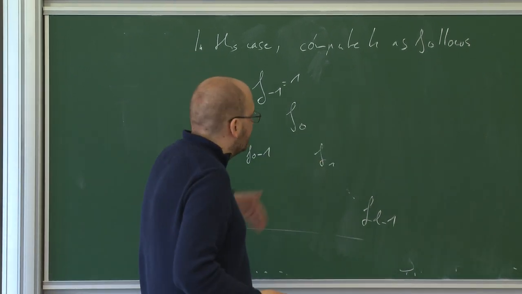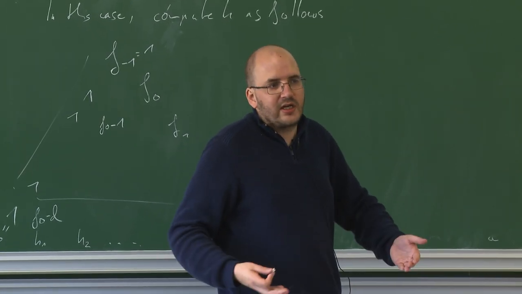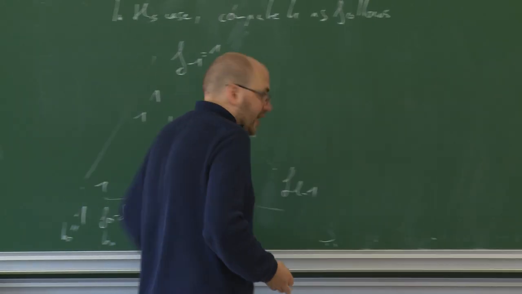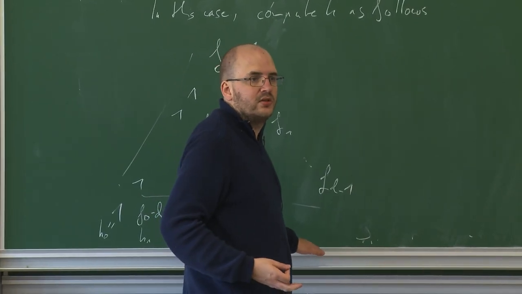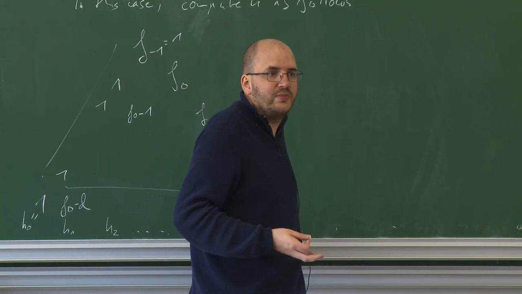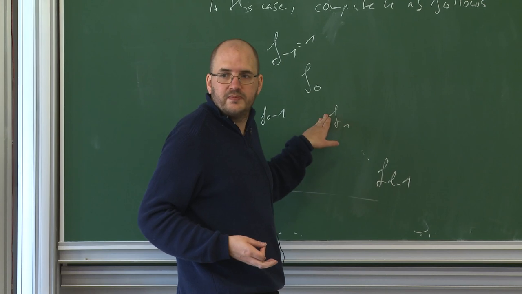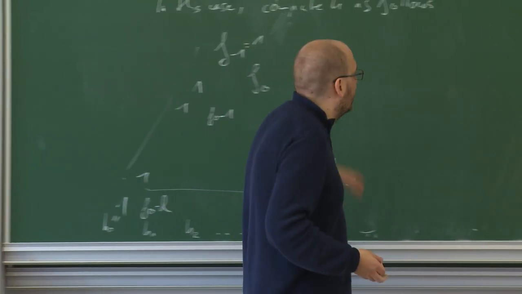So, for instance, if I want to bound the number of faces from below, the clever thing to do is to bound the H numbers from below. To look at the algebra and what makes this algebra tick, and how large does it have to be for algebraic reasons. And then automatically you get a lower bound for the phase numbers. All right, we will see nice examples of that.